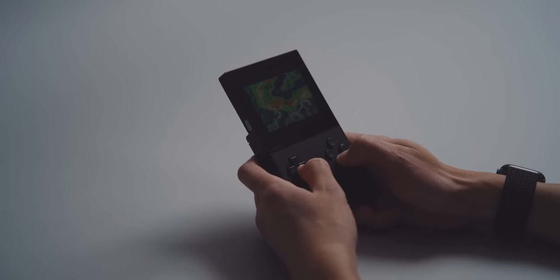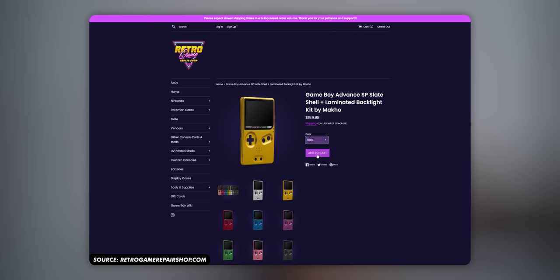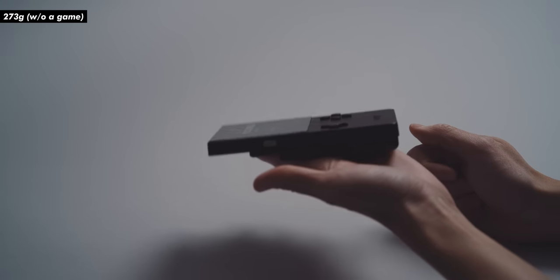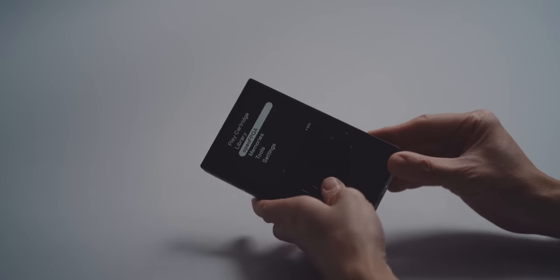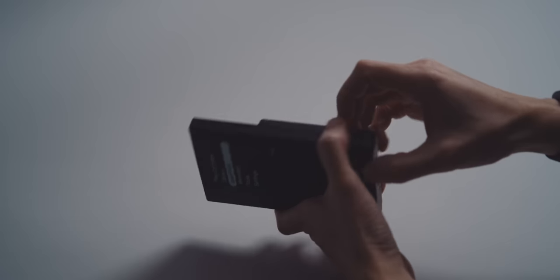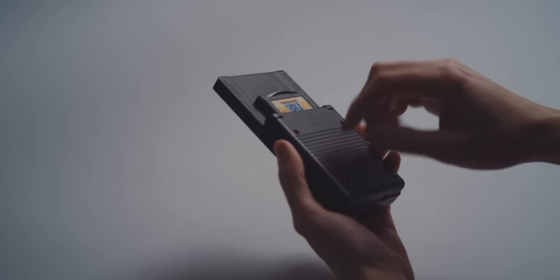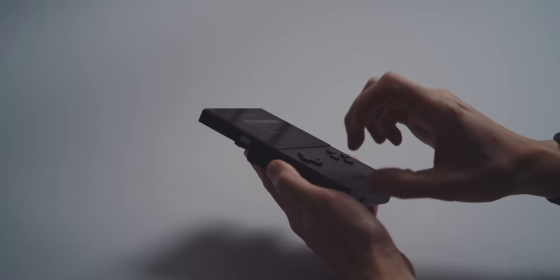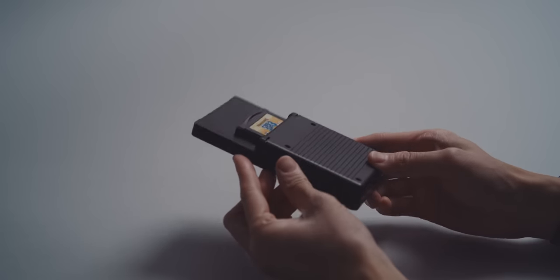If you look at the other rivals such as the Anbernic RG35XX or the GBA Slate SP, which is a modification where you take the original guts from an SP and put it into a shiny new housing, they show again that the Pocket isn't so pocket after all. It's also quite heavy, heavier than it looks at least, which would make it feel premium if it wasn't for the plastic that Analogue used. Now, I'm not an expert in materials, so I can't comment on what composition this exactly is, but if you've held plastic before, which I'm sure you did, you know that there's the kind that feels really solid, and then there's the kind that feels, well, a bit cheap, and unfortunately, this is that kind.